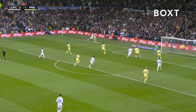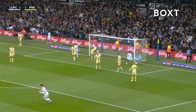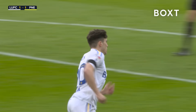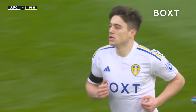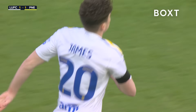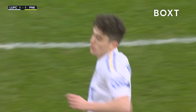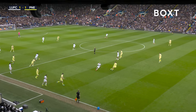Somerville has Firpo running out wide. He's over-hit the pass but Firpo's going to try and get to it and he does, he does really well. Into the middle - there's the equaliser! It's Dan James with the head again. Great cross in from Firpo and James - right time, right place, great finish. Leeds quickly level, 1-1.